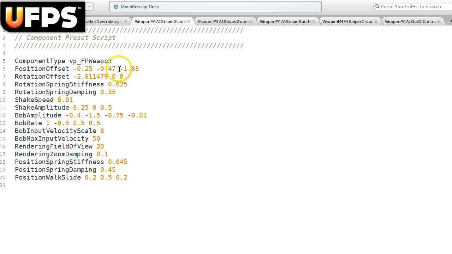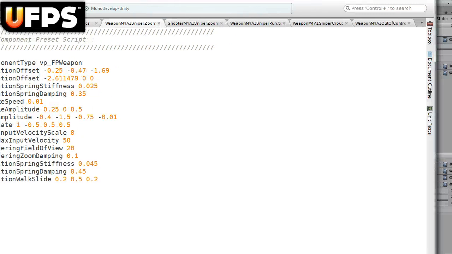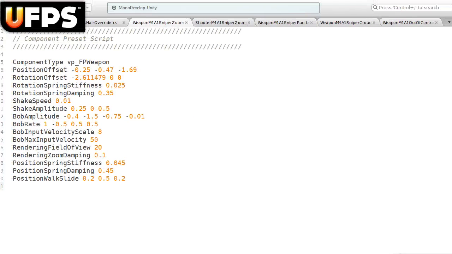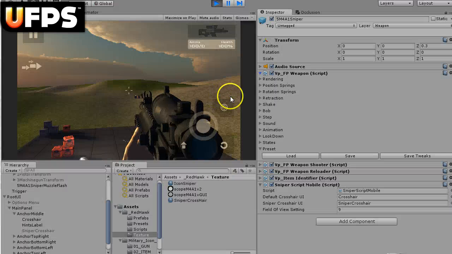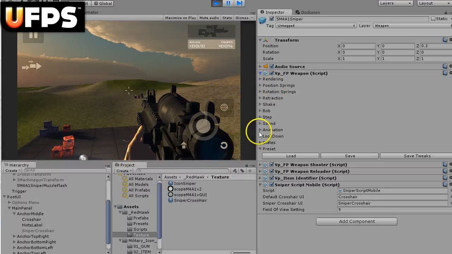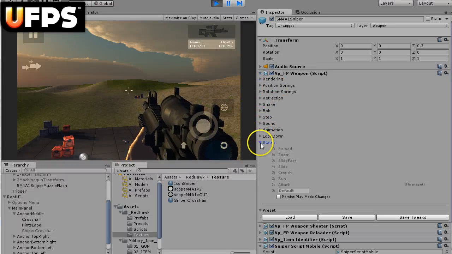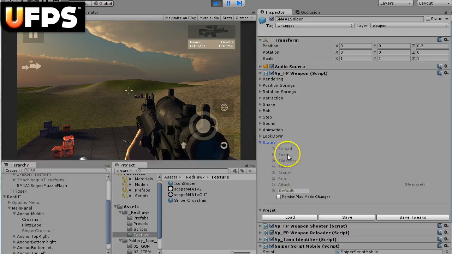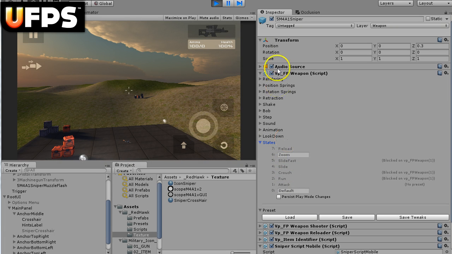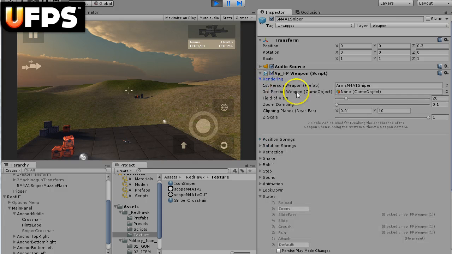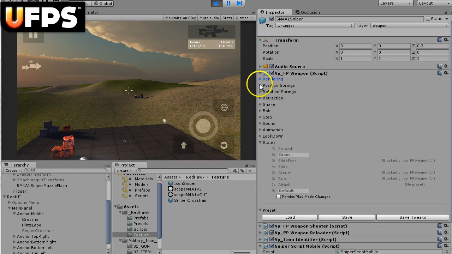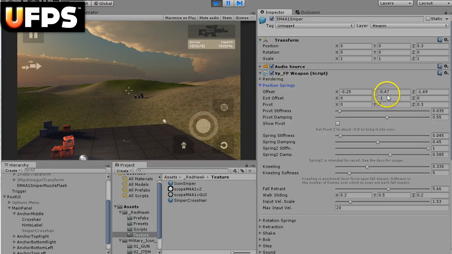So what I usually do is I have this open on part of my screen, and then I come over here, I go to my states, I click on zoom, and then I change the rendering, these position springs to where I want them.